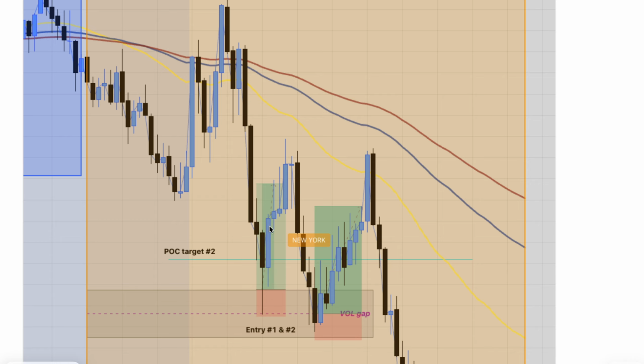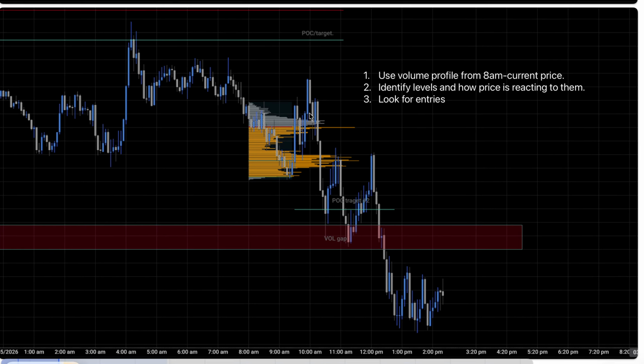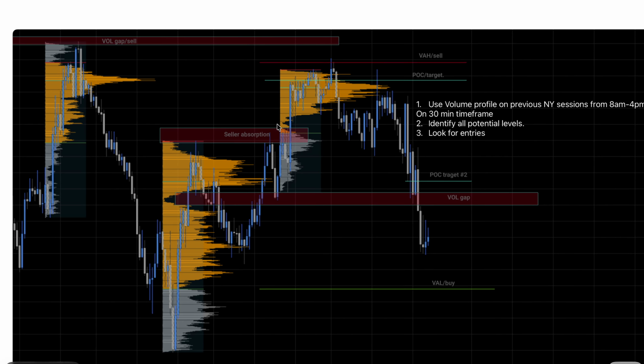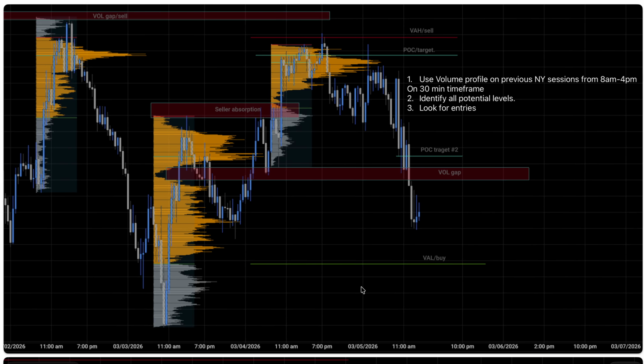We almost got stopped out, but price went up, and then we came back down to this level. We aligned the last tick with our entry. We touched it, and price went back up. So there you go, guys. This is how I view the markets using order flow and the volume profile tool. This is how I identify the levels, as you can see.